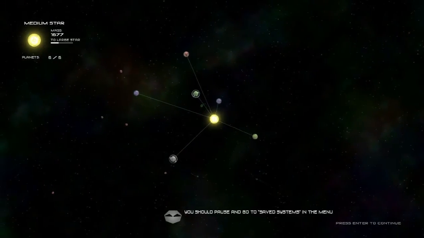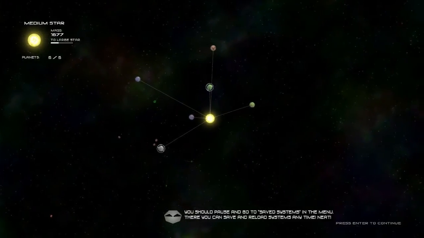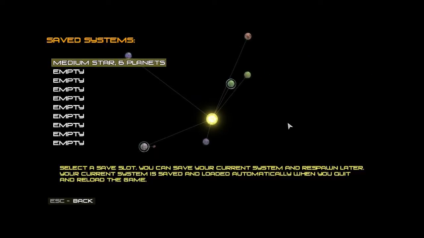Let's see what we got going on here. You should pause and go to saved systems in the menu. There you can save and reload systems anytime. Neat! Saved systems. Let's save this system. Save current system. Yes.